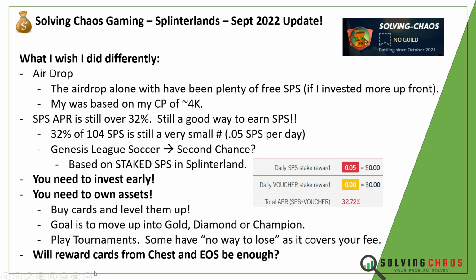And I think Genesis League, the soccer game, could be your second chance. So this may be the time for you. If you think you missed it in Splinterlands, you can start saying, hey, what am I going to do different? What you need to do is learn to invest. You got to put more money in to invest early. You need to own assets. And for me, that means I have to buy cards. I got to level them up. And instead of playing in browns, I need to eventually move to silver and eventually move up.